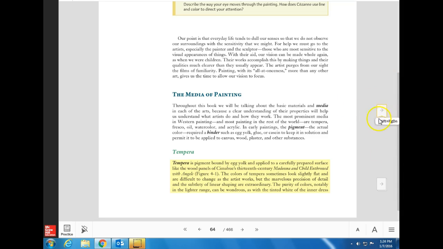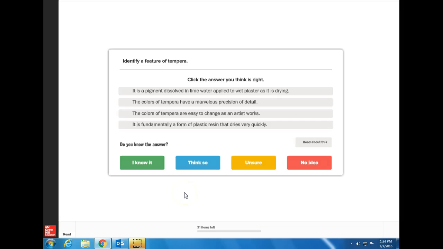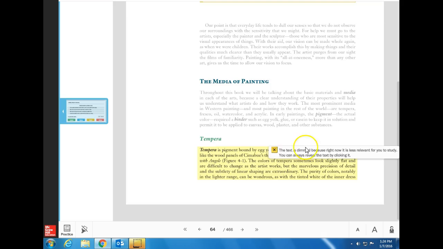Now, before you go too far, this is really important. If you don't do the practice questions, I don't know you've done your reading. This is how you get your points. So down here on the left, you click on practice, and you want to do that after you've read a little bit, and you're going to get a question. Notice that this is about the medium tempura, and maybe you've only read a couple pages and you think, I forgot to read that. So remember, that's what was highlighted here, and so you read through that.